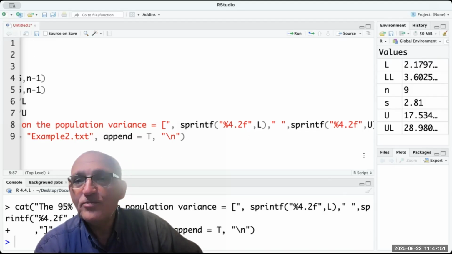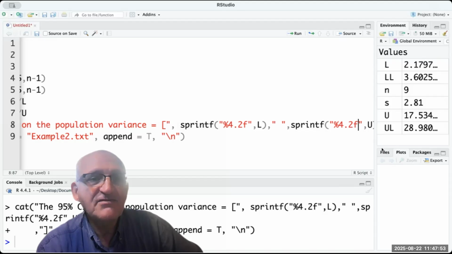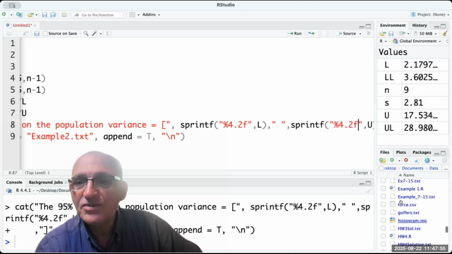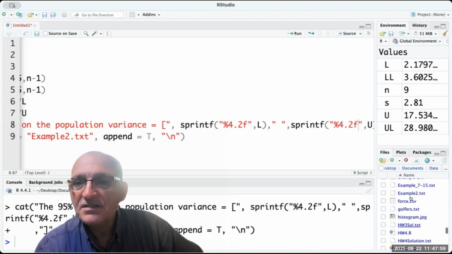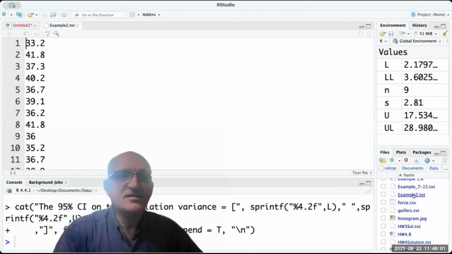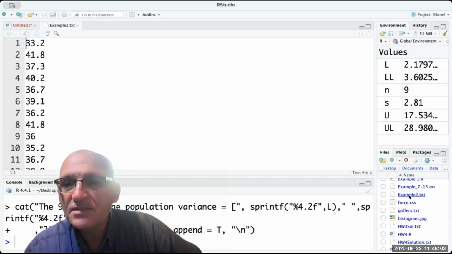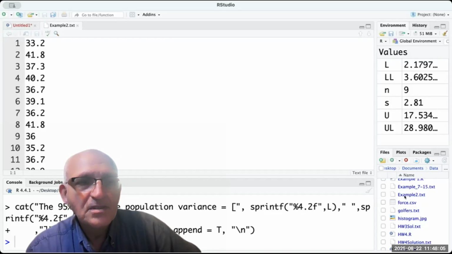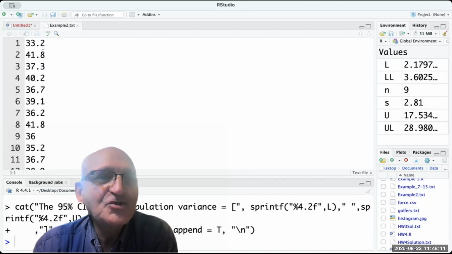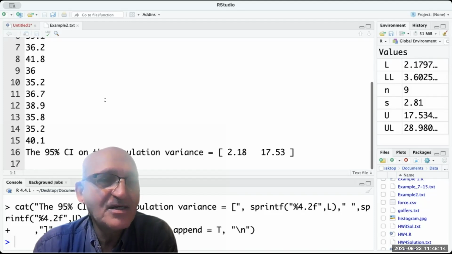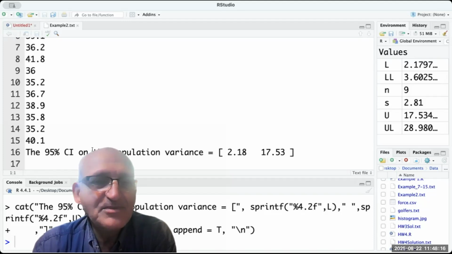And now if I go to my files, I should see a file called example2. Here is example2.txt. Oh, no, I want example2. Oh my God. I used the same name as before. It's my mistake.